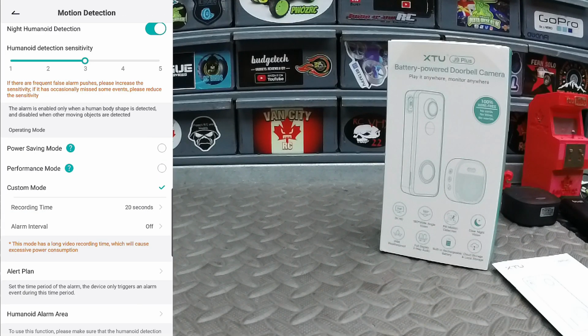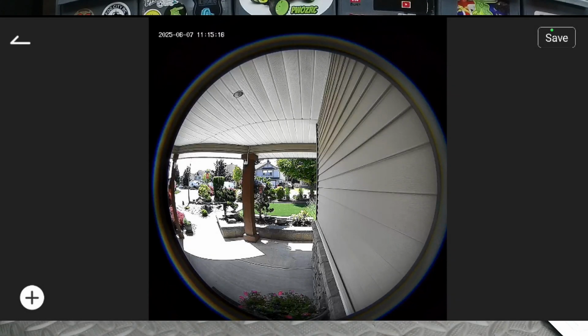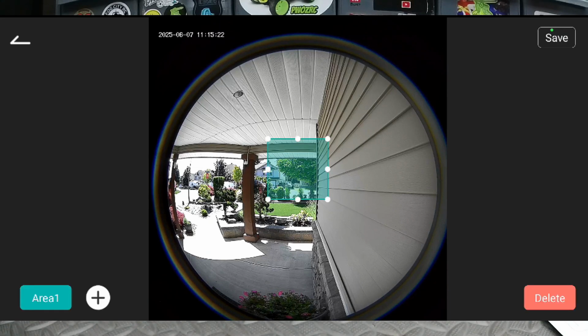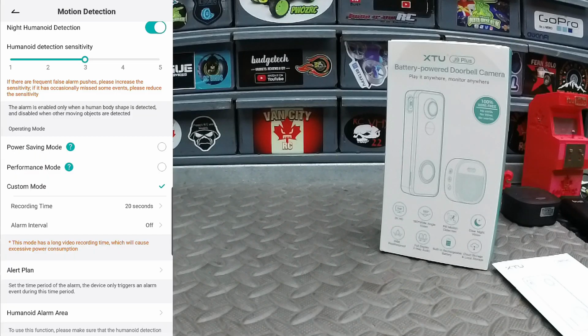And then humanoid alarm area. This is going to allow you to customize the area where you get an alarm. Now I'm going to leave it exactly the way it is. I want this whole area covered, but you would just hit that plus button and you can just set up a custom alarm area. Right? You may not want to get back at the very back there, but right at the front, there you go. And you can just save it like that, hit save, and it's there.